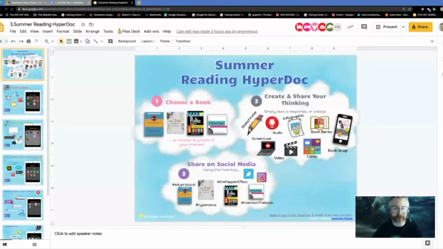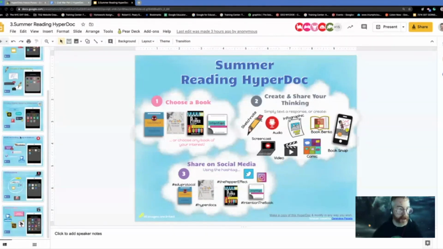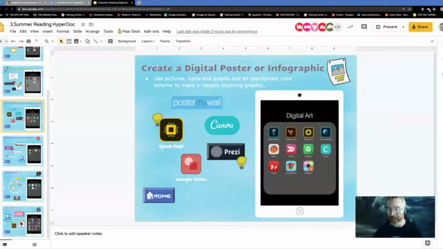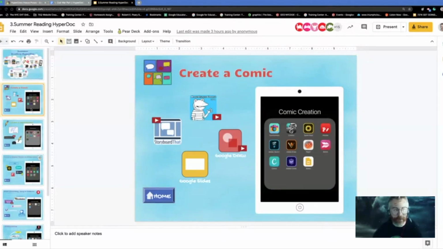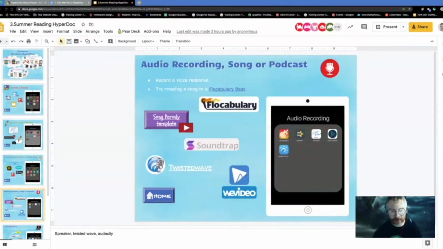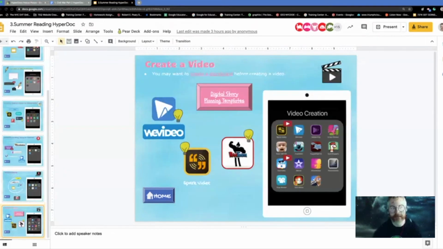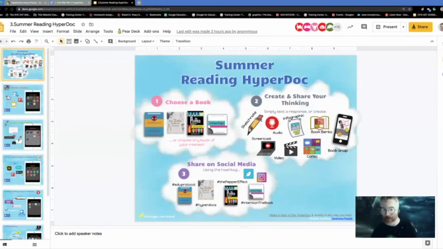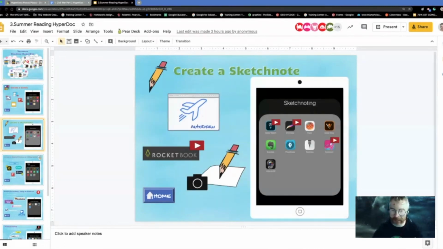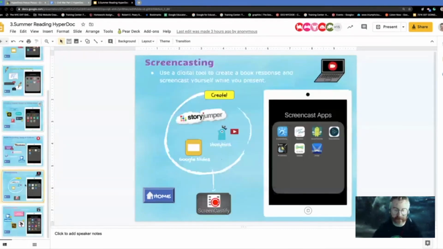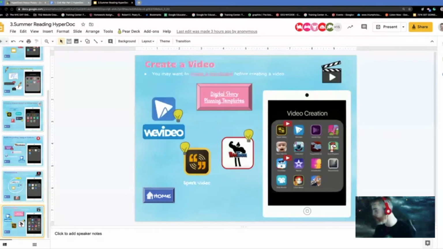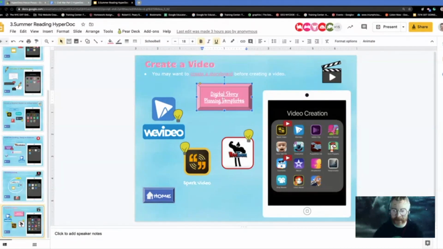So this is summer reading. This was not actually one that I had created. This was shared with me, but it shows the summer reading program for a school in Minnesota and what they expected and the different ways that students could demonstrate their understanding of what they had read. Like I said, students can work at their own pace. It's the summer. There aren't dates. There aren't expectations. But we still want the learning to keep going the same way we're doing now. And this gives them that freedom to explore and create and demonstrate their understanding in whatever works best for them. And linked inside of these are lots of other templates and storyboards that show students exactly how to do it themselves.